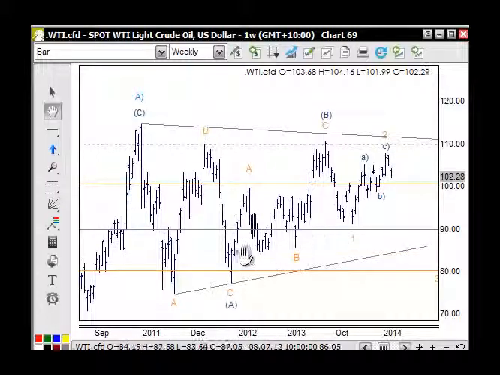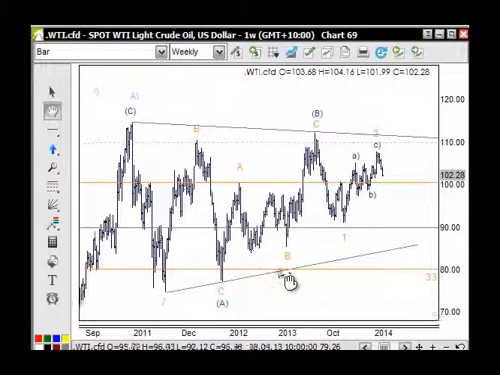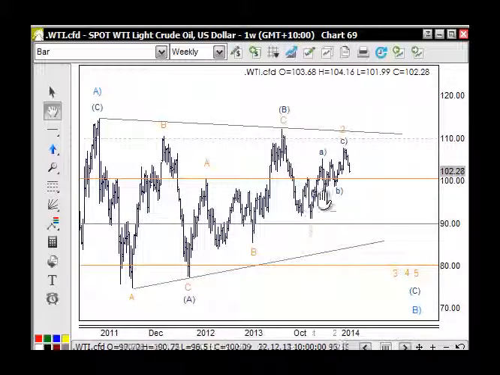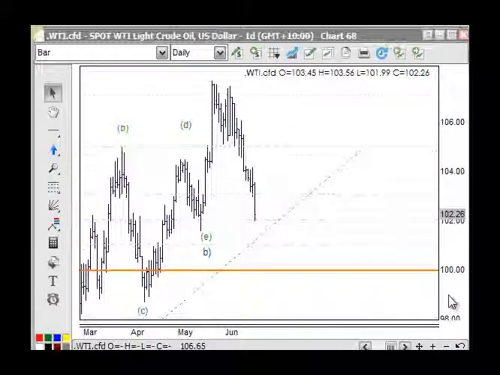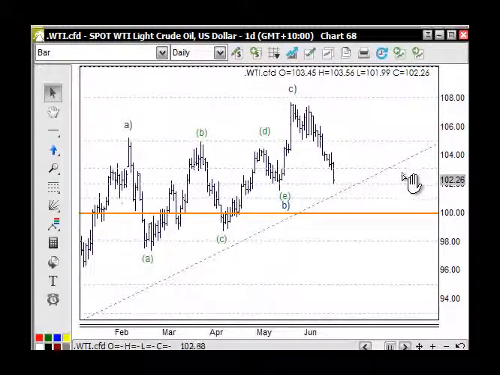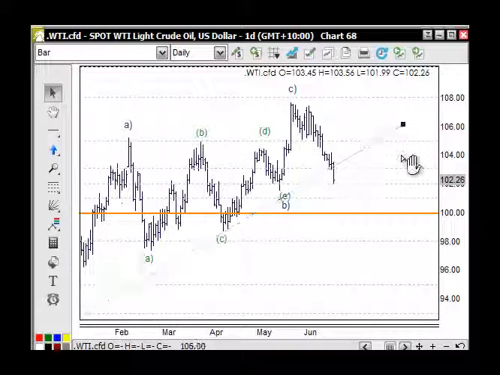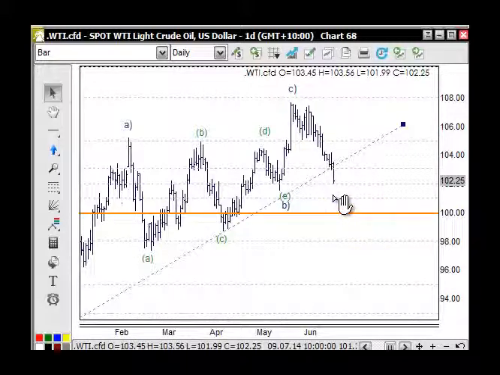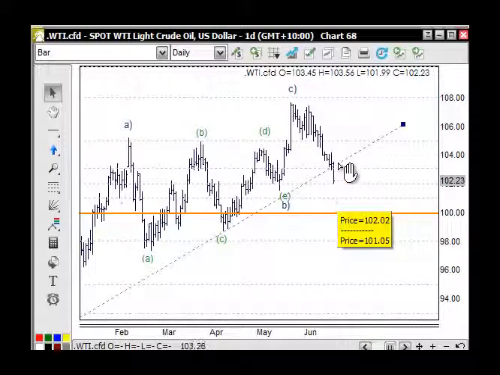So if that's the case with this larger pattern here, we would be looking at this as down for 1, back for 2, down for 3, 4, and 5 to finish this move down through here. So we could have a larger bear market for the oil beginning here now. Just drilling into that on the daily chart through here, this trend line's been breached already now. And yesterday we were looking for a move down from 103 down to 102. So we've got that now.